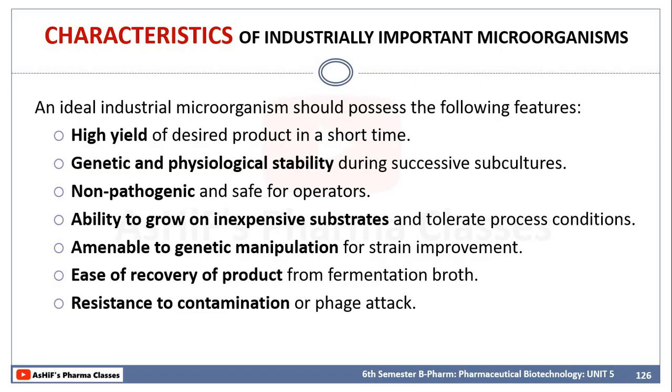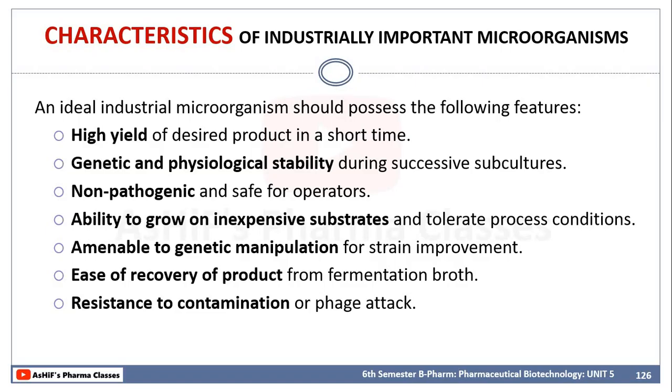There will be many microorganisms with the same function. For the production of penicillin, we may have Penicillium notatum as well as Penicillium chrysogenum. We will choose Penicillium chrysogenum rather than Penicillium notatum, because even though Penicillium notatum was the first fungus used for the production of penicillin, it gives a minimum yield. So we will choose Penicillium chrysogenum for producing penicillin in a short period of time with maximum yield.